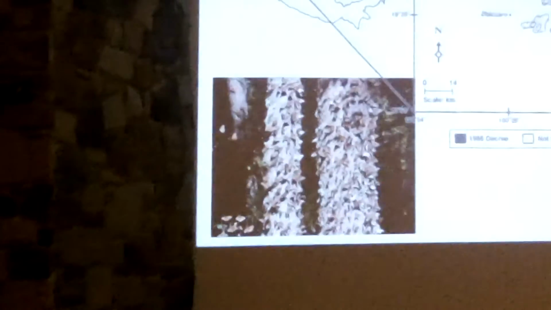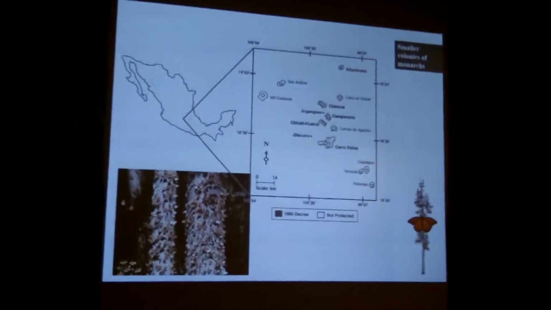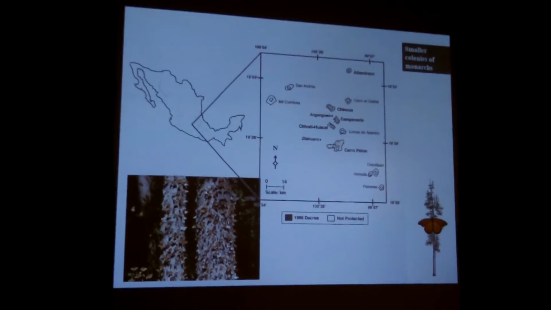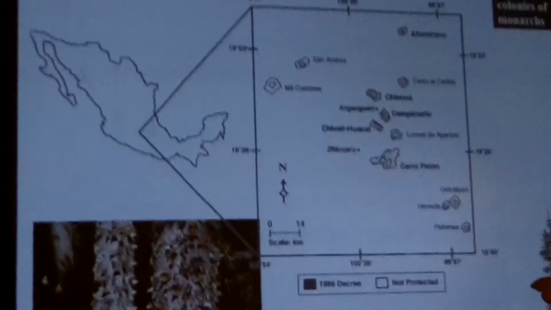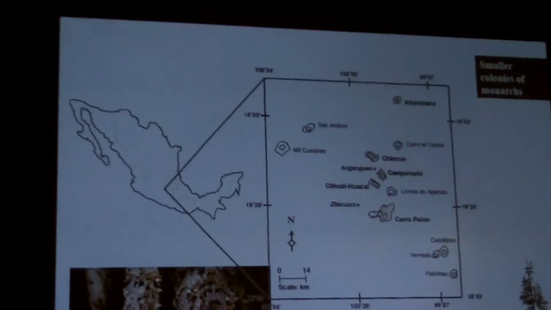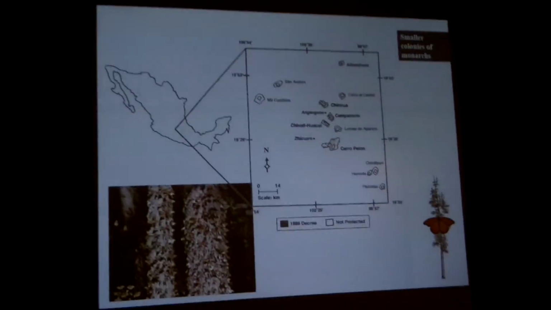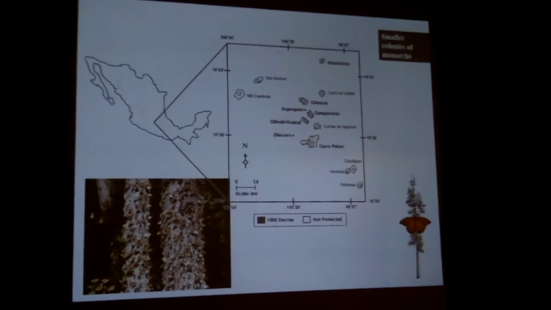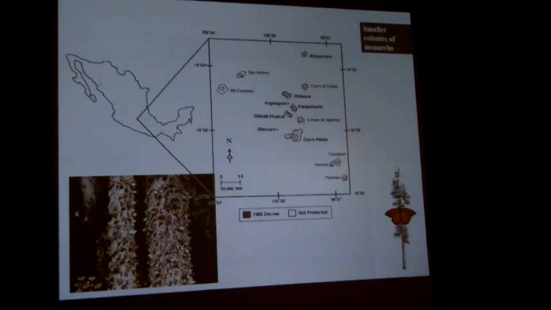Another issue is that the colonies where the monarchs winter have decreased. They were bigger colonies, and now because of the fragmentation of the forest, they have to create smaller colonies, and some of those colonies are quite isolated. Fortunately, I think so, because we can't reach them. They are way high in the mountains, and it's just really hard to get there.